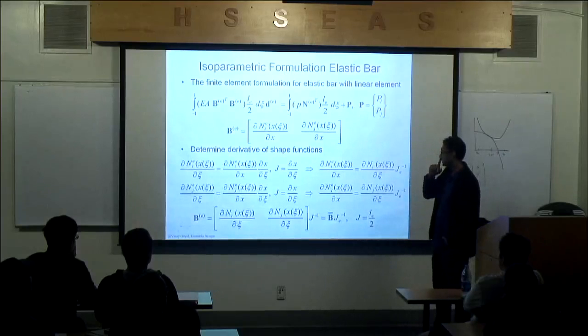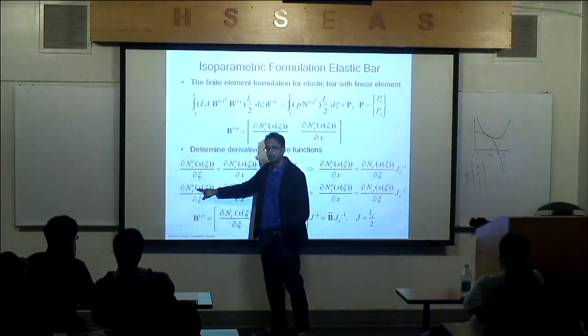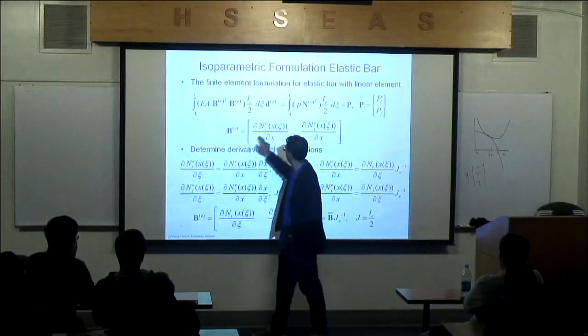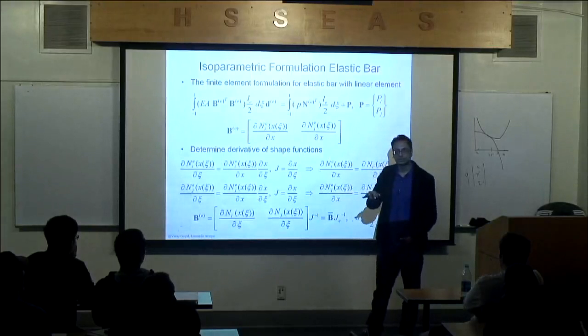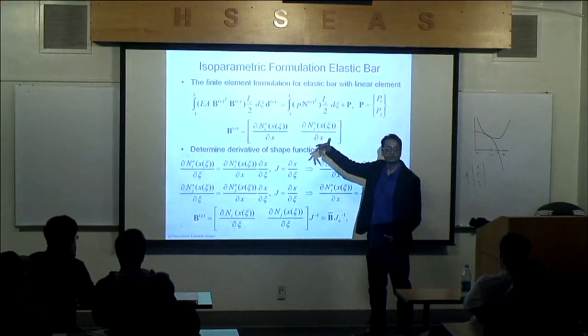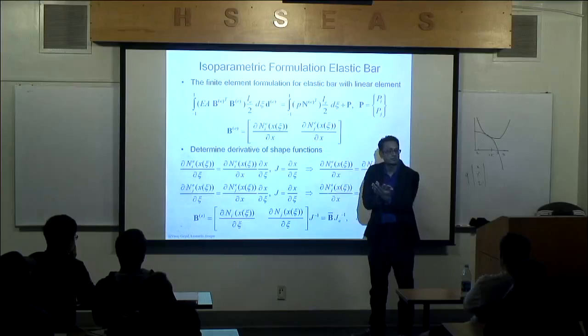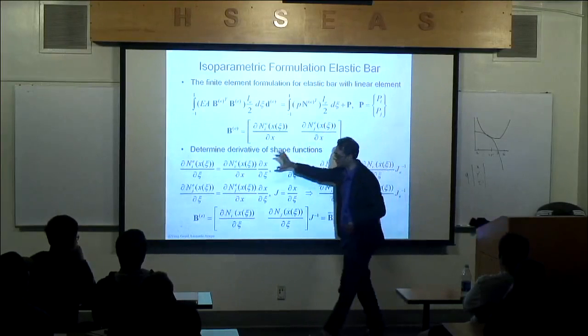Okay. And now we can repeat it for the second one. Derivative of N with respect to c for the second one here. Again, I see some lost faces, so I'll try to repeat. Is N a function of x? No, it's not an explicit function of x. It's only a function of c. You agree? So I cannot take this derivative that easily. I have to use the chain rule. That's why we're doing the chain rule.